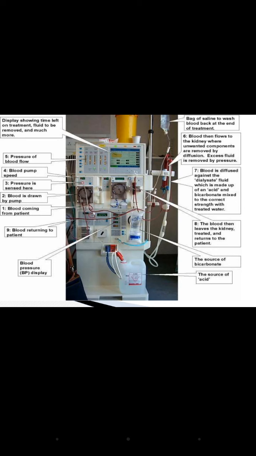In practice, you will see the hemodialysis machine looks like this, in which there is the display which shows everything: what is the flow rate, how much fluid is removed, what is the blood pressure of the person, what is the heart rate, then what is the ultrafiltration rate. Then there are pressure flow monitors also. Then there is a dialysate also. There is the heparin blood pump also. There is the injection of heparin also. So already what we have discussed, this is in this diagram only.